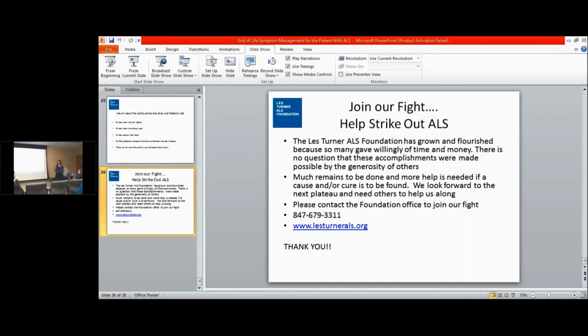Another benefit of cough assist is, of course, blowing your nose is very hard if you have a neuromuscular disease. In order to blow your nose, what do you need to do first? Take a breath in. So I tell my patients, use your cough assist. Take that breath in, and then on the exhale, close your mouth, breathe out of your nose. Worst thing that's going to happen is you're going to get boogers in your mask. No big deal. And then, as Ileane said, every patient with ALS should have a suction machine available and have that ready, because most of the time we're pretty successful with the cough assist for moving secretions around. So you want to do your therapies and suction as needed in between.